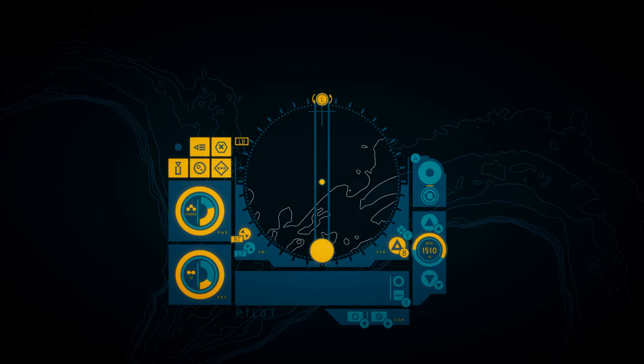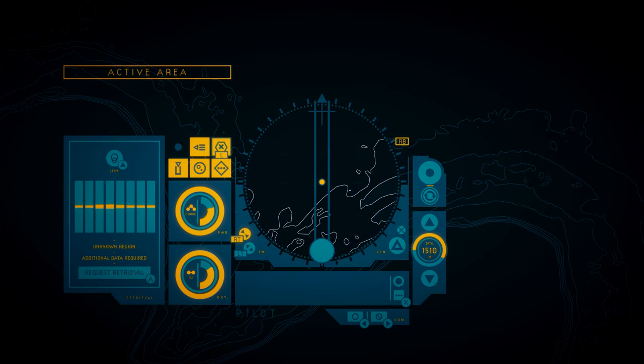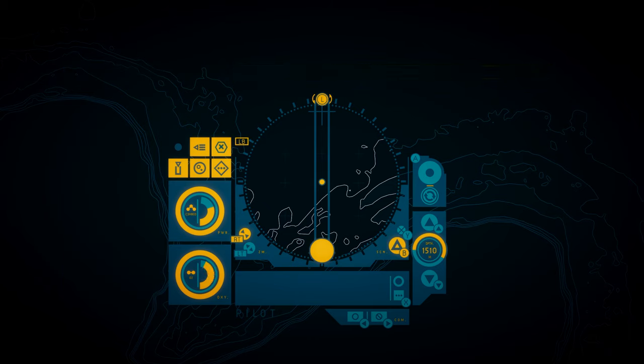We're on the ocean floor, 1,510 meters deep. Actually, I want to check something. Do we have a connection? We do not have a link all the way down here, which makes sense. But that also makes me scared, because I feel trapped here. How easy is it going to be to get back to the surface? Do we just press the up button and then just go up? We can't right now, but I suppose our craft has that ability, right?